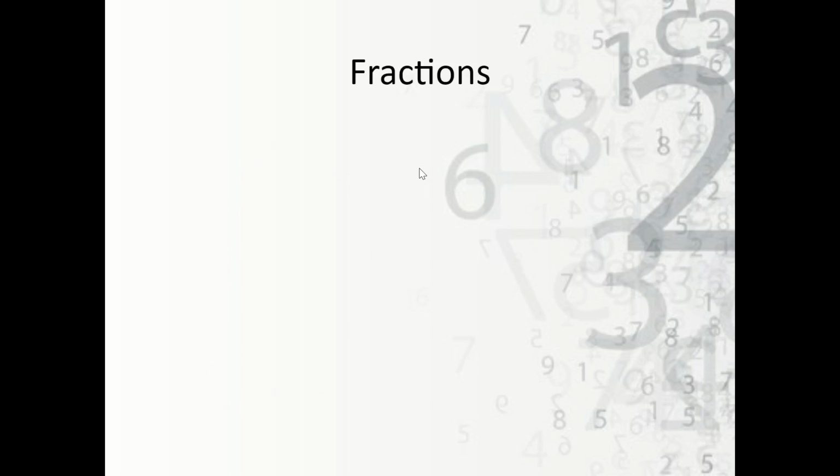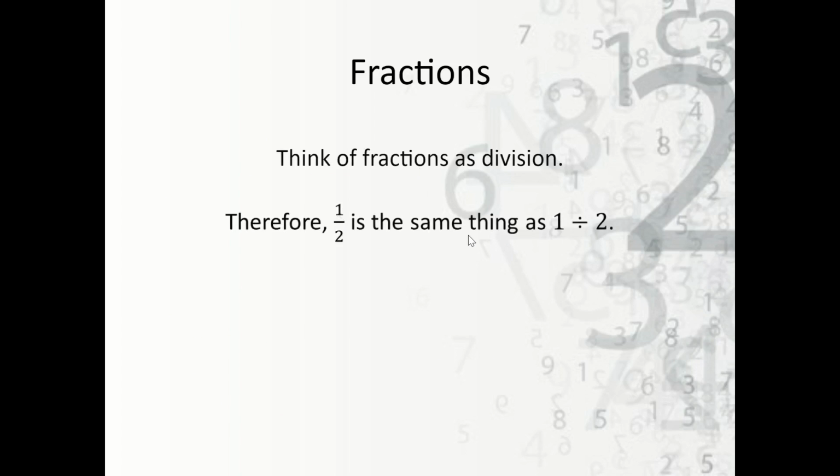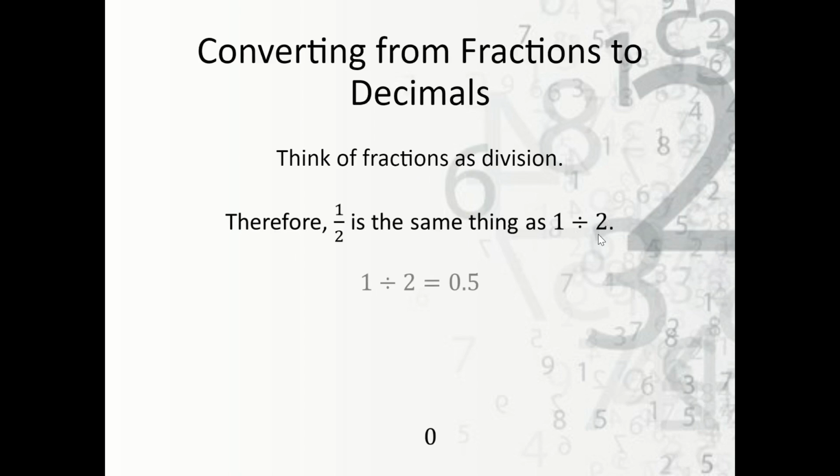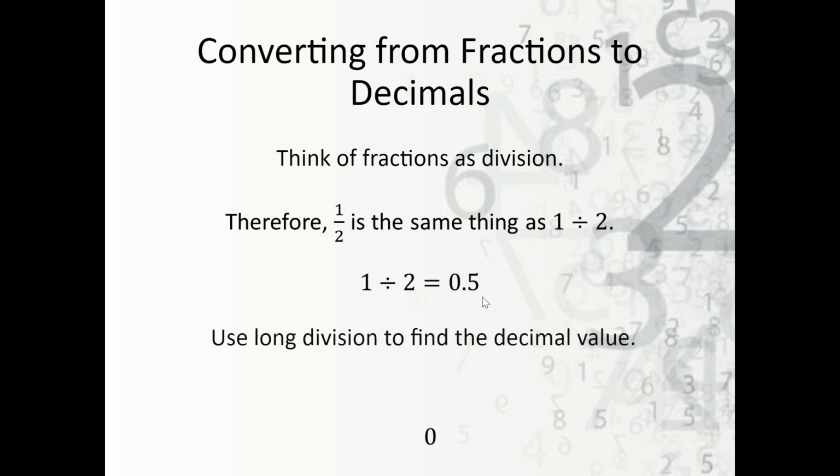Let's take a look first at fractions. So think of fractions always as division. So therefore, 1/2 is the same thing as 1 divided by 2. So if we wanted to divide this, we would just put it into our calculator and divide 1 divided by 2, and we get 0.5. We could also use long division to find the decimal value.